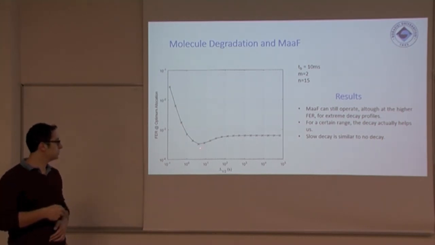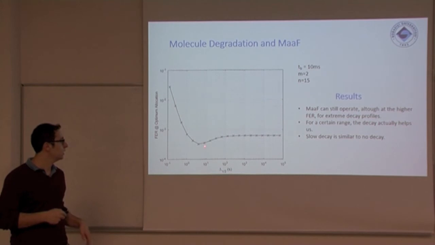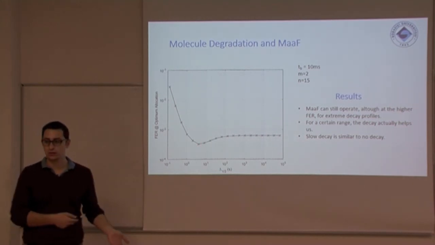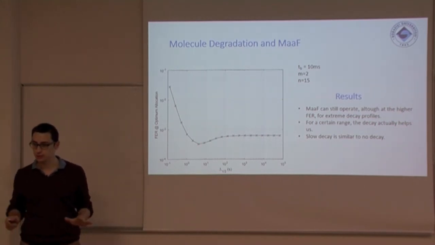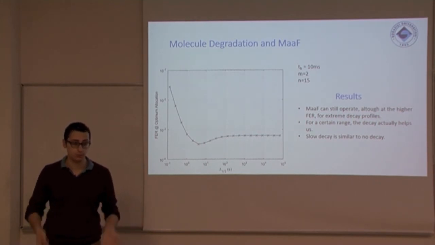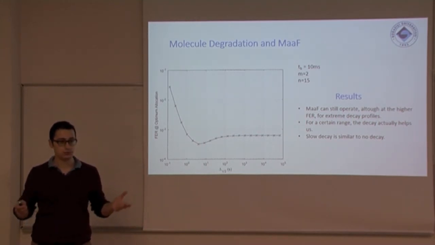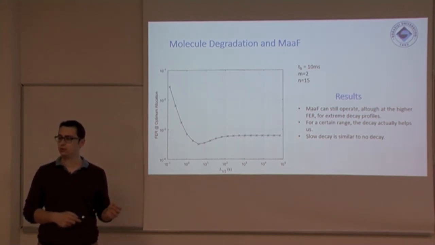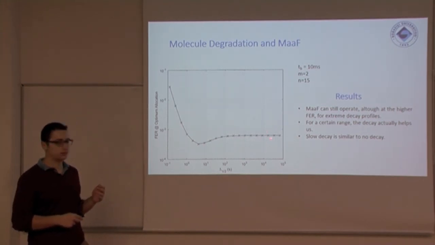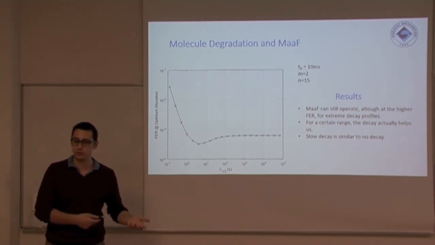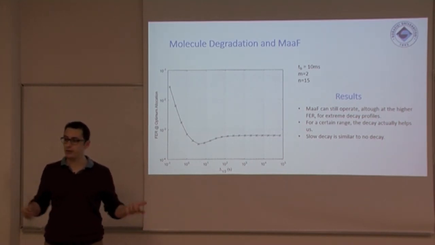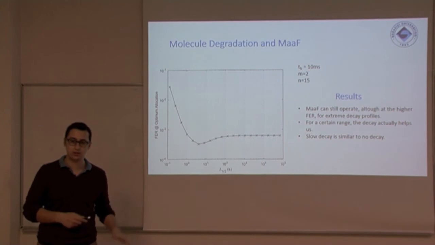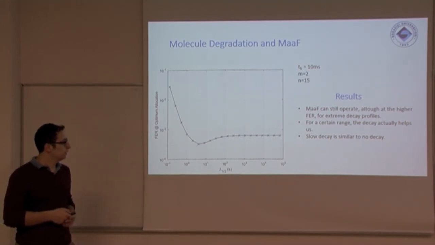After a certain value of λ 1/2, the system starts to converge to the no degradation case. Realistically speaking, for example, for the insulin molecule in blood, I've checked the half-life and it's around 4 minutes, which is 240 seconds. For our communications purposes, it's not really even comparable, so we can safely assume no degradation.